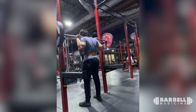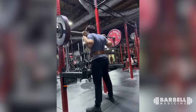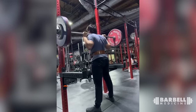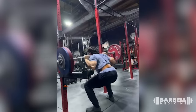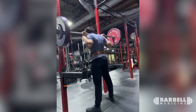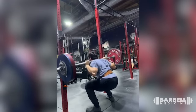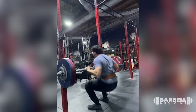First up is Abdul doing a high bar squat. The stance looks pretty wide. He turns his toes out right before he starts, and the ankles kind of cave in at the bottom. That was a little high as well. He goes for a second rep — that was above parallel too, and he just didn't quite make it.